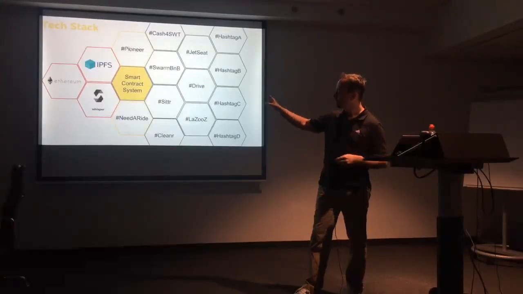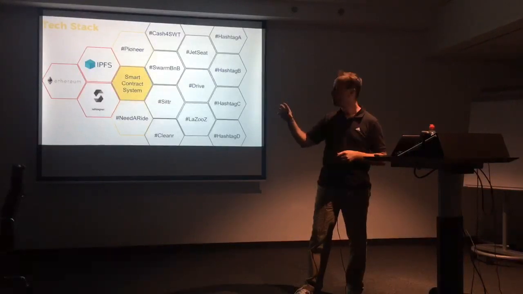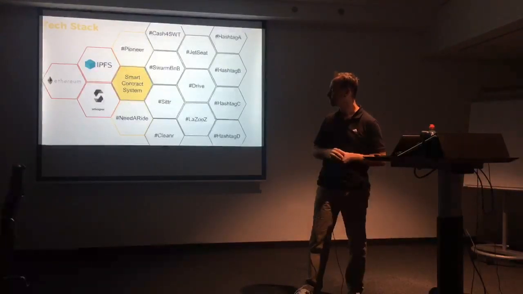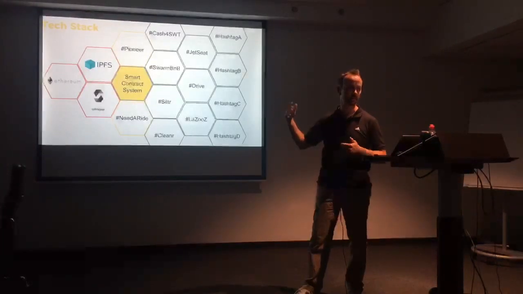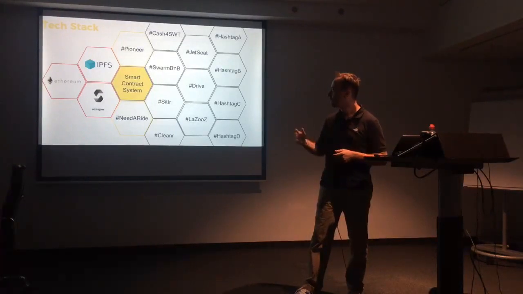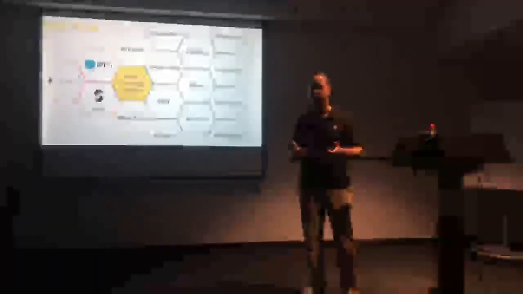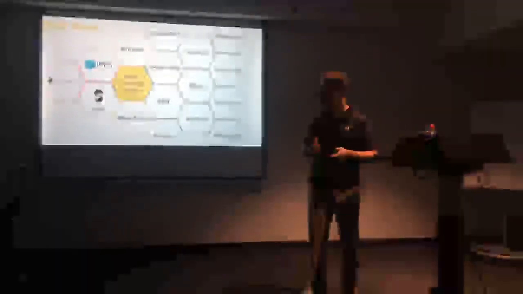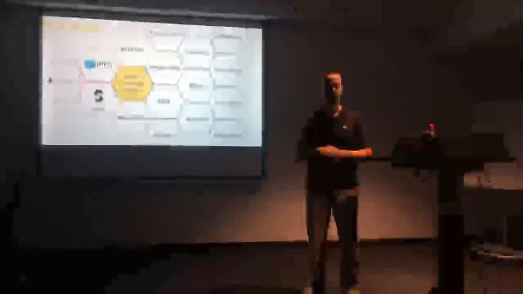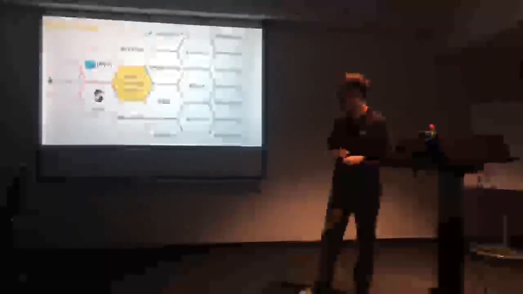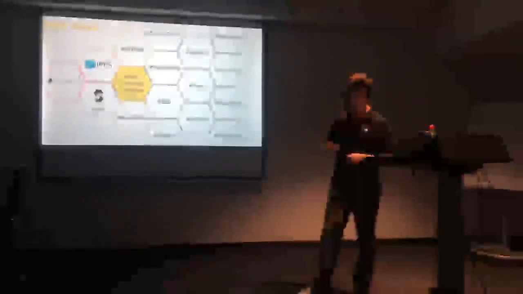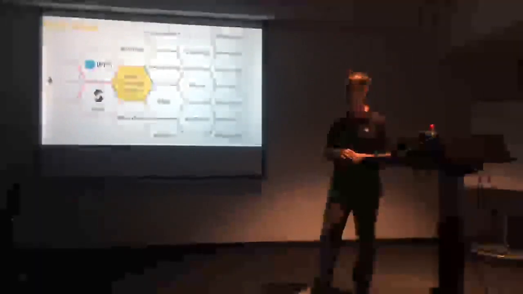So what we actually just built is the yellow part. This is the platform. This is the smart contract system that we built. And this is interacting with Whisper, with IPFS, and the Ethereum blockchain itself. It's like an API, we call it, or actually an ABI, because it's binary. So you connect your products through the smart contract system to the blockchain. If you want to build your own product on top of this platform, you just need to have JavaScript knowledge or just know how to build an app or a website. Nothing more. And you can use the platform for the business logic itself. There are many ideas from our side already, and people have already looked into this and are creating services on top of the platform.